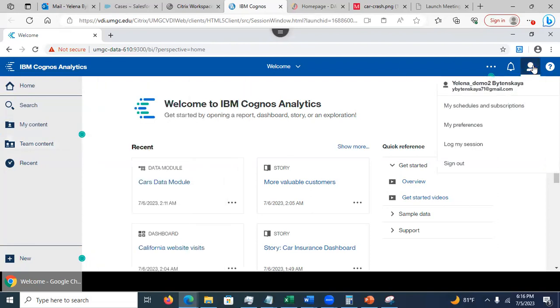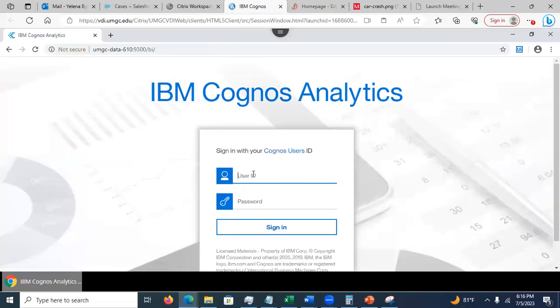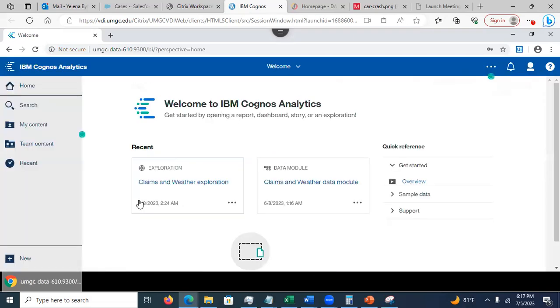This is demo 2, and I'm going to sign out and log in as demo 3, another user in this group. Trust me, in the configuration, I set them to the same group, okay? So that's demo 3.